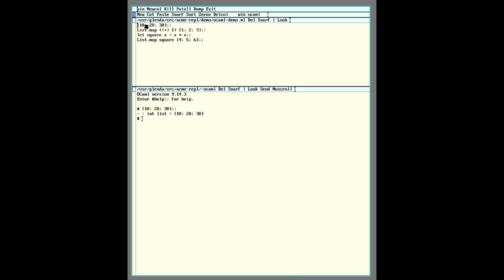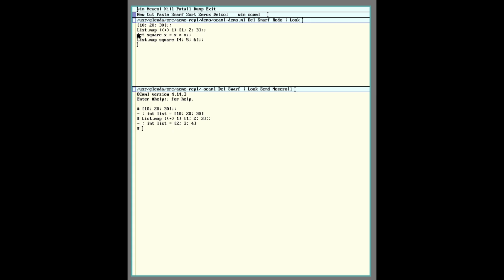Okay, so I've opened up this file with some ocaml expressions in it. And so we can do things like, I will select this expression. While I'm holding down the left button, I'll cut and paste, put it in the snarf buffer, and down here, I can paste it. So, simple stuff like that, just copy and pasting expressions into the REPL.